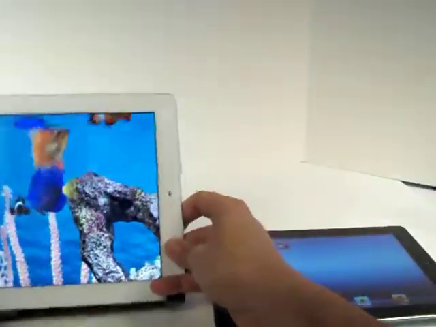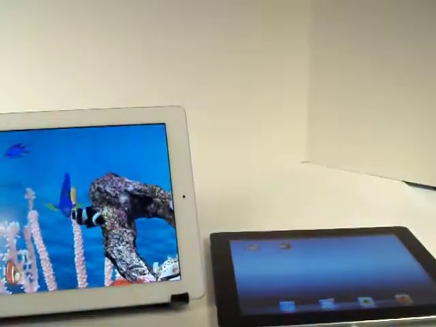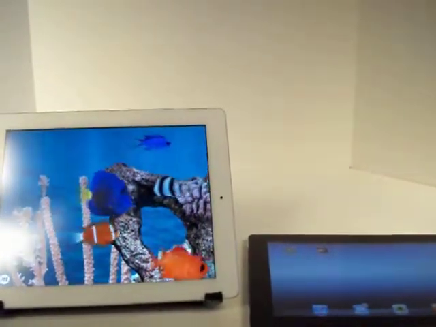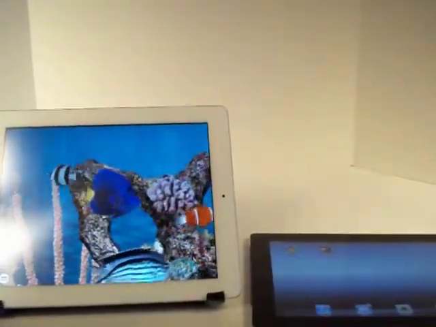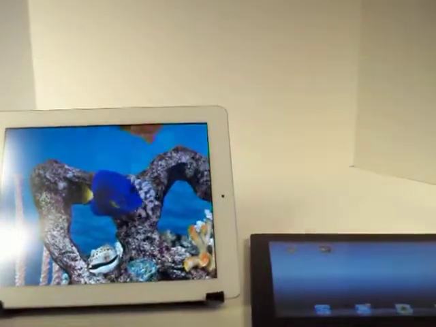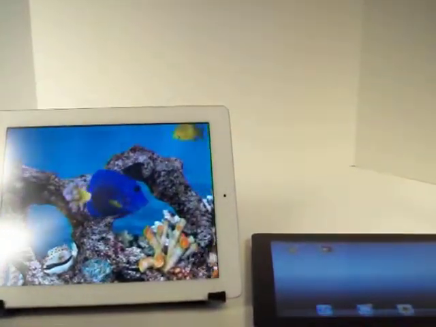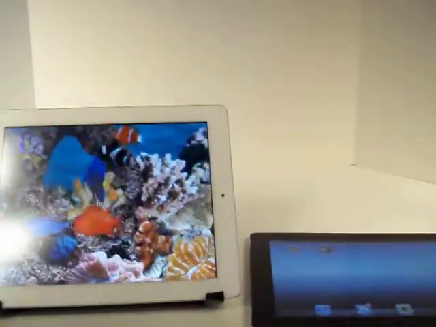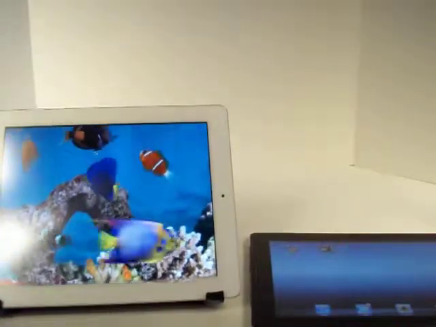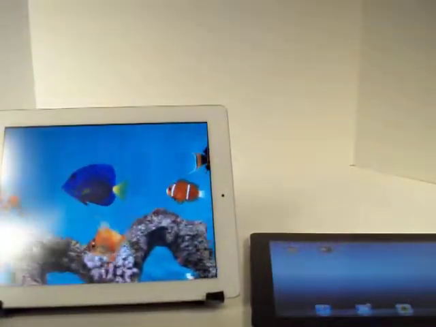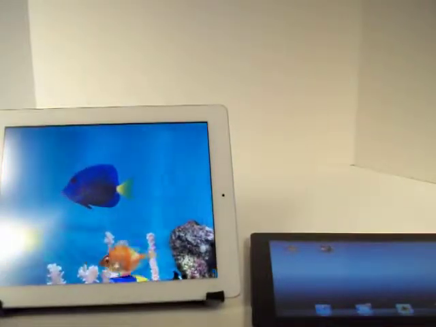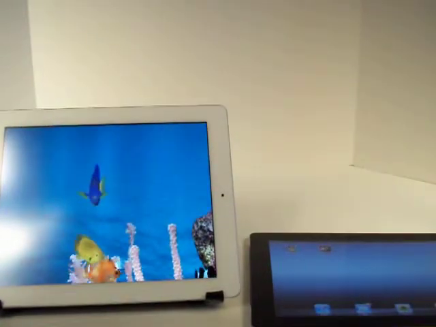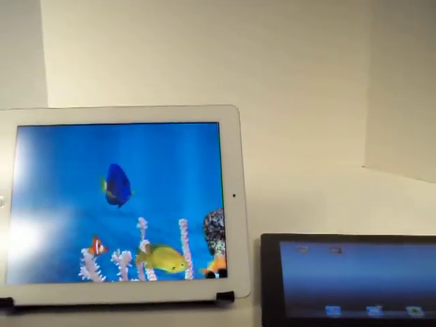Now, what we're going to do is I'm going to go ahead and end this video, and on the next video we'll be showing a comparison between the new iSight camera and the iPad 2. I believe it's a 1 or 2 megapixel camera on the iPad 2, which is not bad, but it's not real good. The new camera on the iPad 3 is amazing. It's just as amazing as the resolution. So let's take a look at that, and I'll see you guys then.